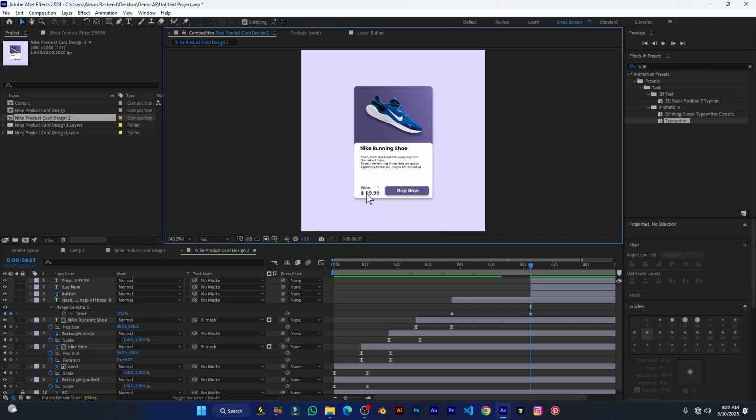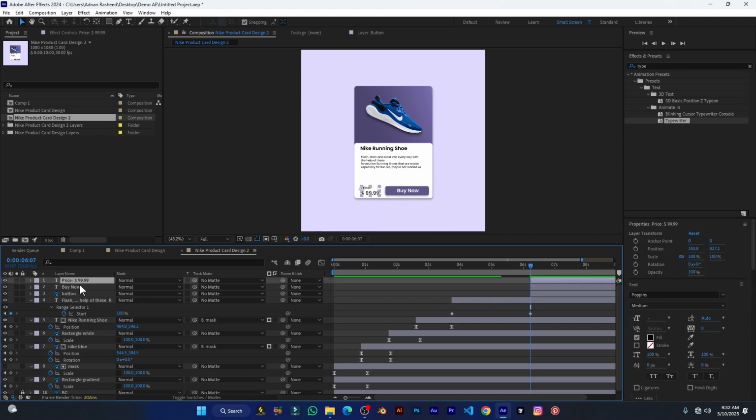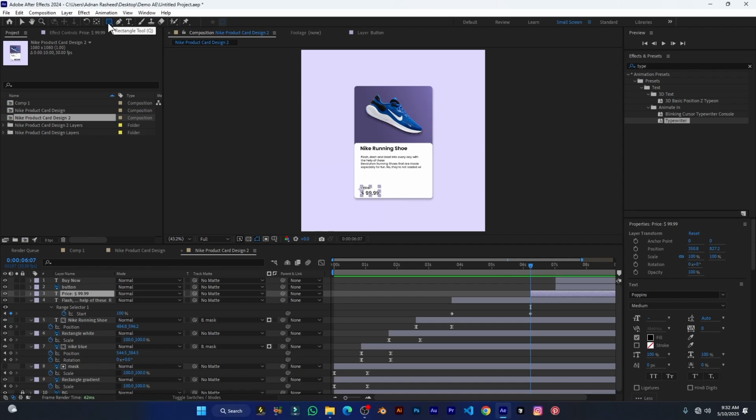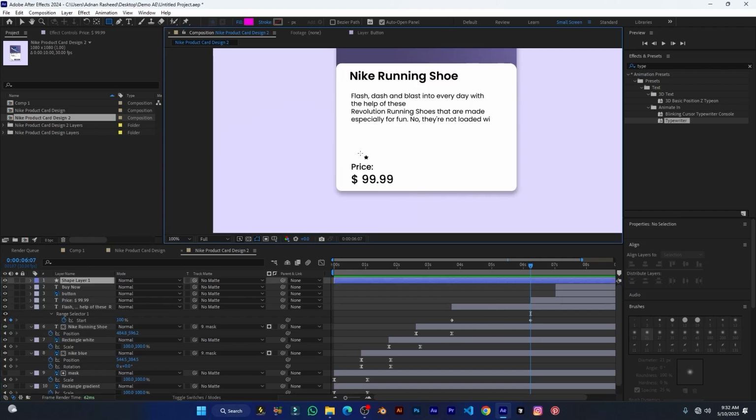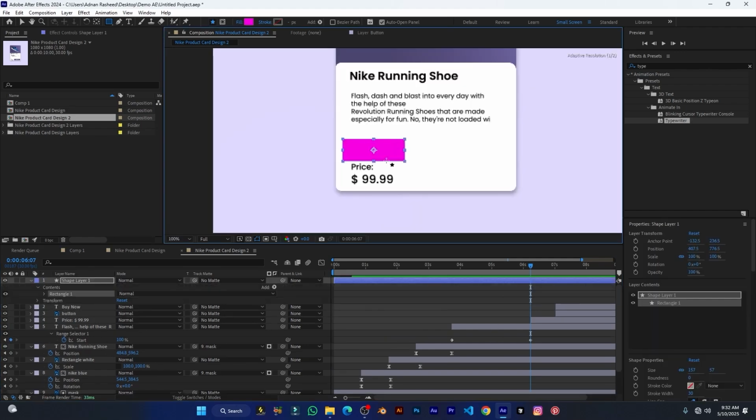So now it's time to animate this price text. So how to animate this? Here is our price layer. Move it a little bit down over here and move the two top layers forward. First I will create a mask. First of all, go to the rectangle tools and select the rectangle tool. From here you can also press the Q key to select this tool. Make sure none of the layers is selected, because otherwise it will create a mask. Then click anywhere over here and create a small rectangle. Select the selection tool and move it a little bit forward.